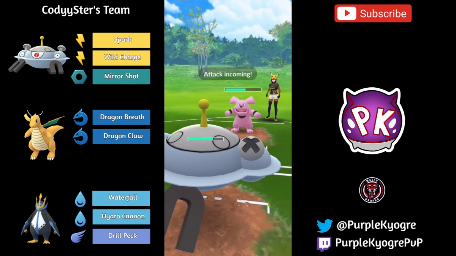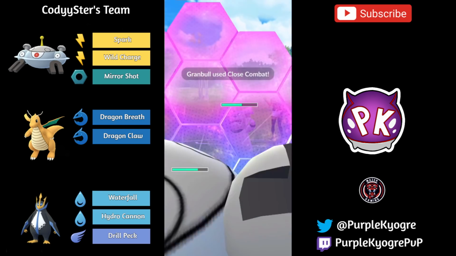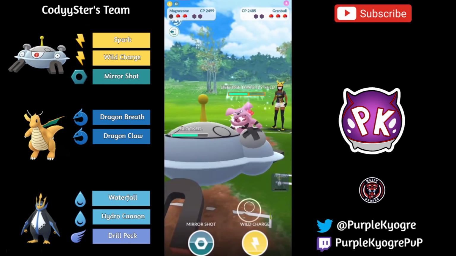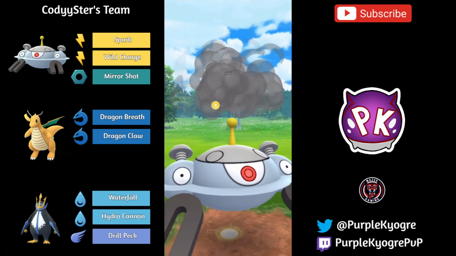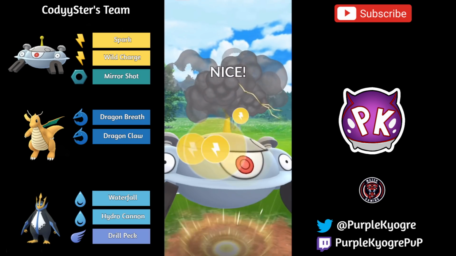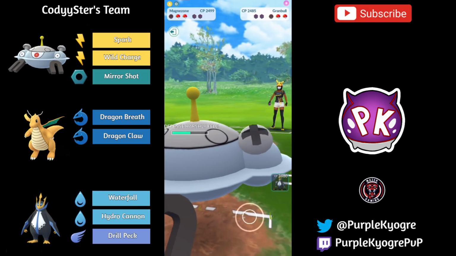It does reach an attack, but that Gramble is going for their Close Combat. But Magnezone can go ahead and shield that. So nice shield. Going to go ahead and overfarm and go for the Wild Charge, actually. Mirror Shot should have been enough after the Close Combat debuff. I'm going to go ahead and undercharge that. I would have gone for the Mirror Shot, but that's okay.